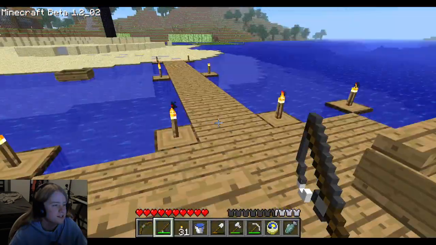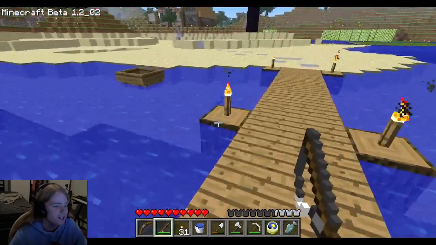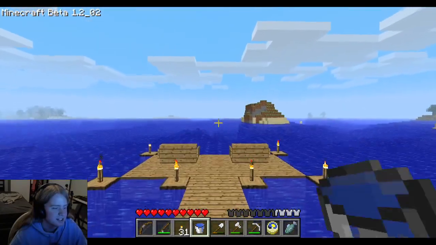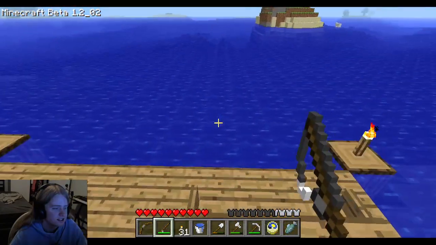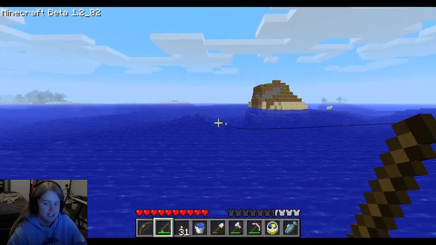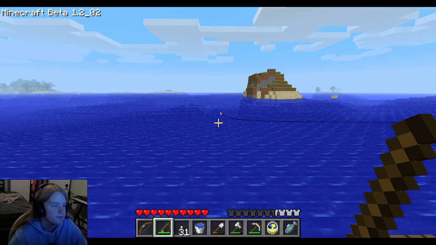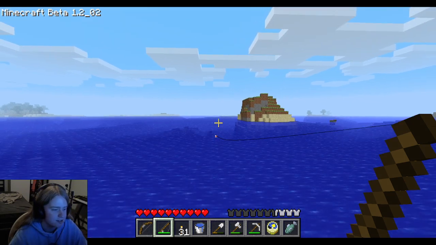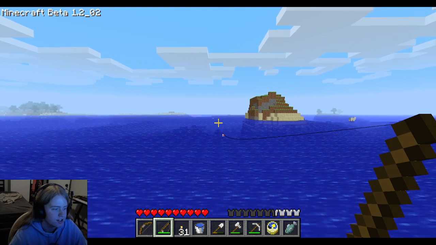It... What? It flew all the way over here? What kind of fish is this? Oh my gosh. Ooh, fishing rod has durability. Ooh. Ah. The bow still doesn't have durability. Still no durability on the bow. Very interesting.